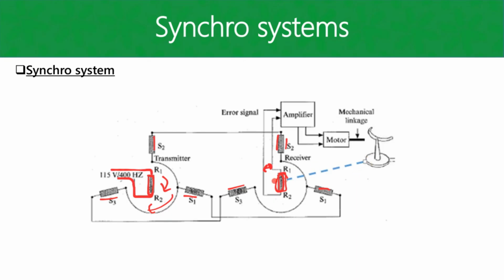The turret is going to rotate. The turret is mechanically linked to the receiver of your synchro system, and it's going to rotate until the two moving coils are matched again. That's essentially what's going to happen here. And the nice thing is you can actually measure the direction as well. If the voltage difference is, let's say, negative, then for argument's sake, it will have to rotate counterclockwise. If the voltage was positive, it would have to rotate clockwise.